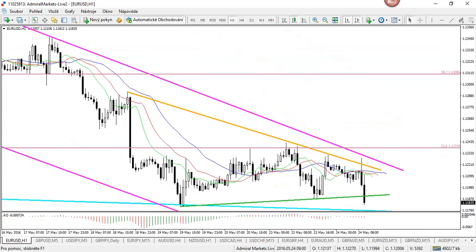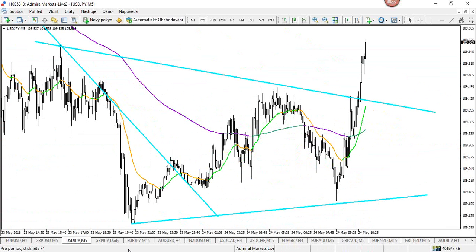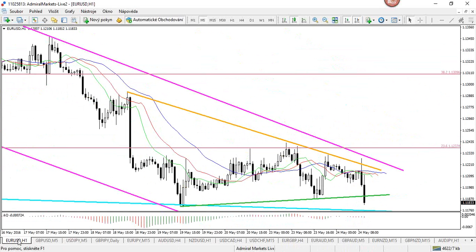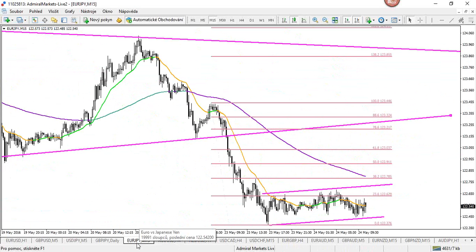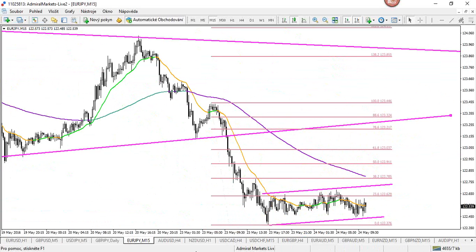And here I'm going to keep an eye on this hourly candle. So hourly on the euro dollar, pound dollar 5-minute chart, I'm keeping an eye on. Dollar yen now 5-minute, waiting for flags on the pound dollar. Yen, waiting for a good breakout candle on the euro, and then a flag on the euro dollar. I'm looking for a retracement on the euro yen to the 38.2 fib. But if the dollar yen is up and euro dollar down, it might be better to skip the euro yen. But strictly speaking, if this is a break, I'm looking for the first pattern, so that it meets what I'm looking for.